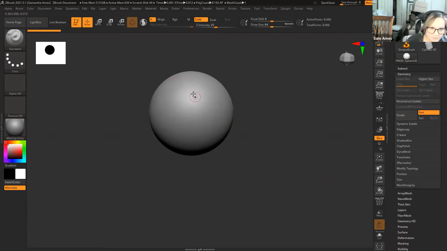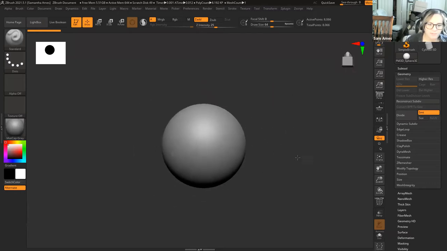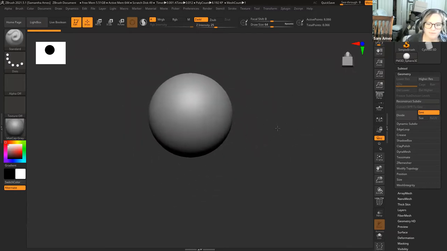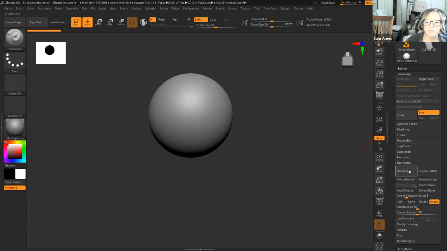As you can see, all of these little polygons on the face of this circle, right? Or not circle, sphere, sorry. So you can rotate it all about just by clicking and dragging, by the way. And you can pan it around by holding Alt, clicking and dragging. But what we'll do to subdivide, first, we'll actually ZRemesh because we don't like the layout of these ugly shapes. And if we're going to sculpt, it doesn't need to look like that.